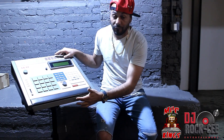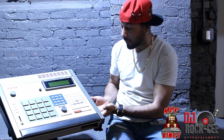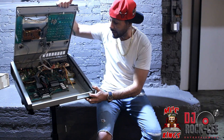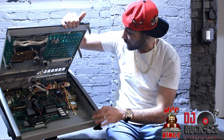I went ahead and took the floppy out of this, so this is the first thing that you need to do. There are screws on the bottom of the unit that hold a bracket that holds the floppy drive. You're definitely going to need to take those four screws from the bottom, right underneath your floppy drive. Once you do that, there are three screws on the side at the bottom. The beauty about this MPC is that it flips — like the hood of a car — once you remove these screws. Look at that! You have access to every board on this MPC. Just be careful when you're doing this process. Make sure that you get something to hold this down while you're working.